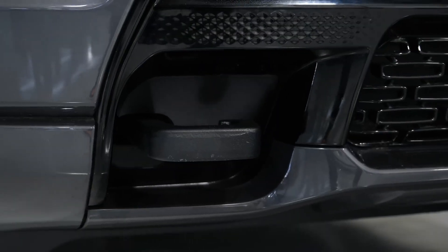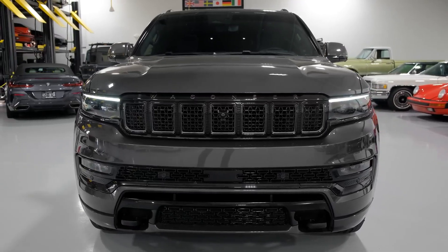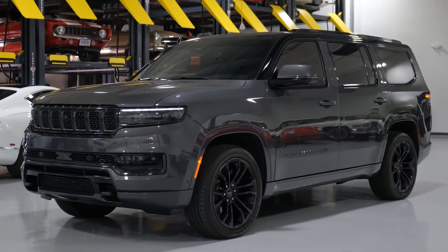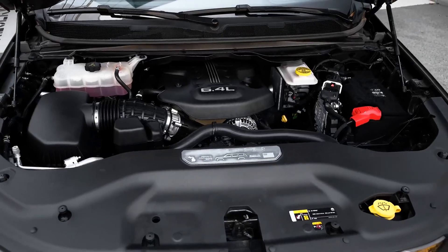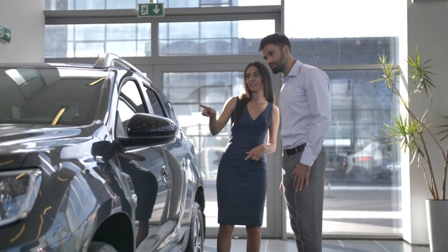Number 1: the Jeep Grand Wagoneer. The Grand Wagoneer brings to mind the Canyonero song from The Simpsons more than any modern SUV. True to its name, it looks like it could run on stakes and handle round-trip runs on the Oregon Trail. Jeep replaced its HEMI V8 with a turbocharged inline-six, which makes the Grand Wagoneer slightly smoother but still tough and rugged.